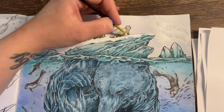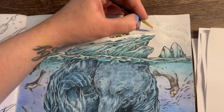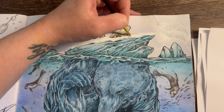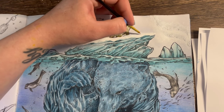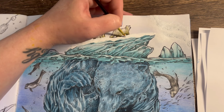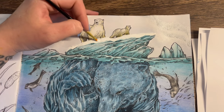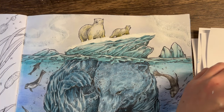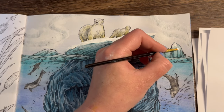Just going to go over this black line that I missed out over here. Let that dry, and then I'll go back in to make it even more opaque. I'm going to put a little tiny bit just dotted on the top of these mountains. And this one, just so it looks like a bit of snowfall at the top.